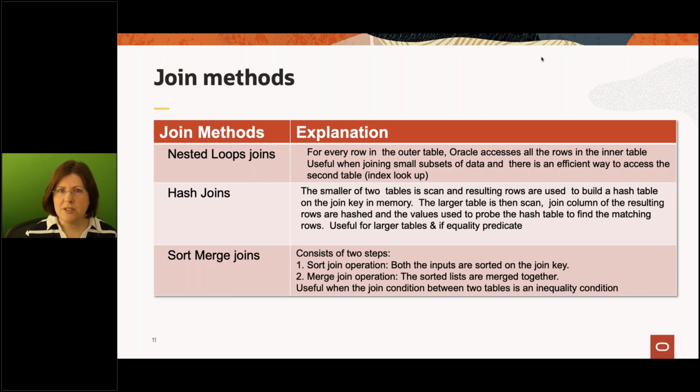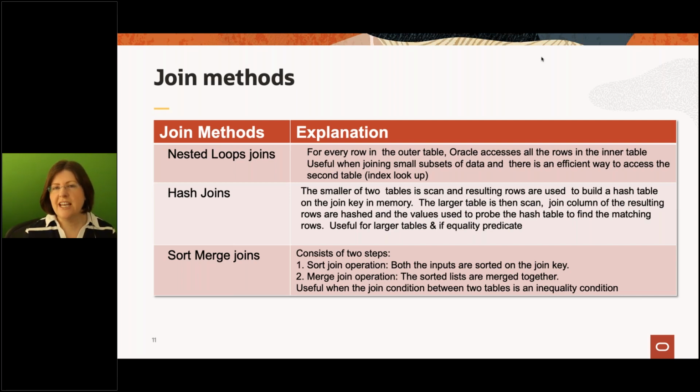With nested loops, this join method is usually chosen when the tables we're joining are quite small, and you can think of it as embedded for loops. For every row in the outer table, we're going to scan the inner table looking to find a match. And as I said, it's normally chosen when we've got 2 small tables that we're doing joins, and we have an effective way to look up rows or matches in that inner table. So in other words, normally it's an index access on that inner table.